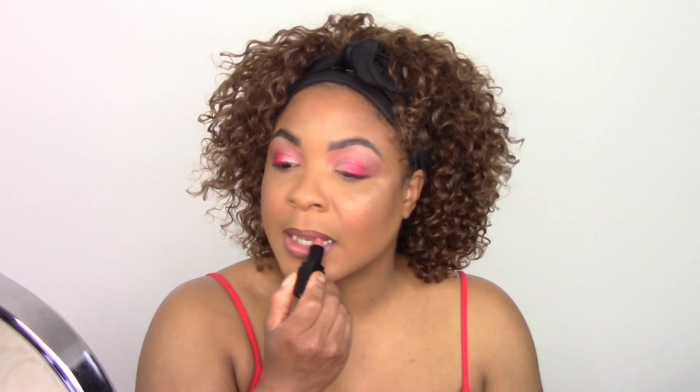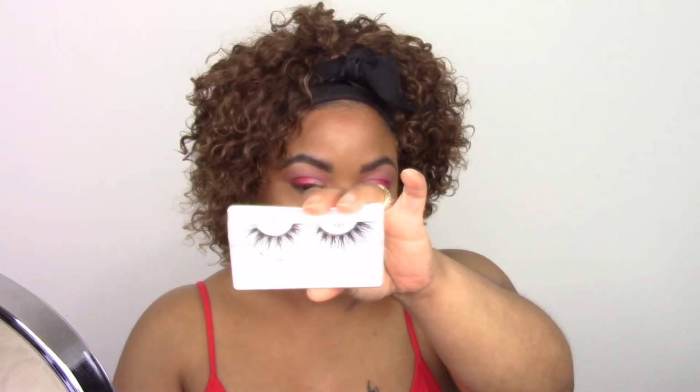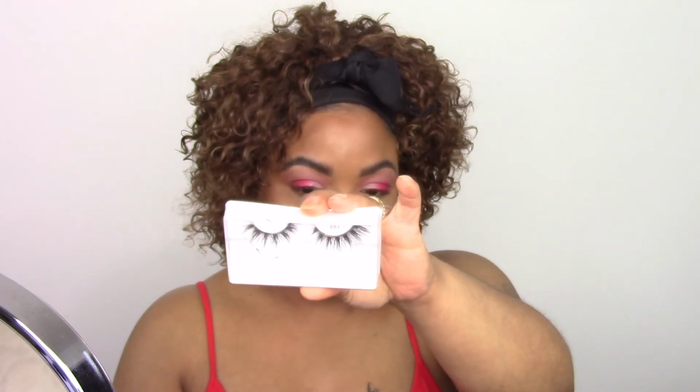I'm going to be using the Smashbox Be Legendary lipstick. This is in the shade Prime Rose. And I'm going to use a lip gloss from Dose of Colors in Just My Type. Now these are very pinky, rosy tone type of shades, so we are going to outline our lips with the NYX as planned. The Salon Perfect 661 lashes. These things are so pretty and bomb. Let's go ahead and pop some glue on these.